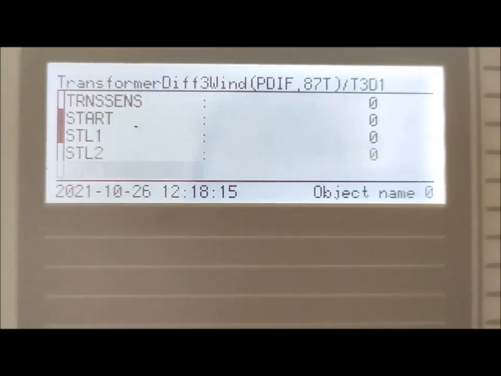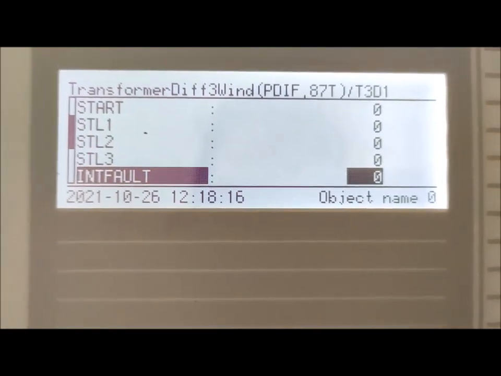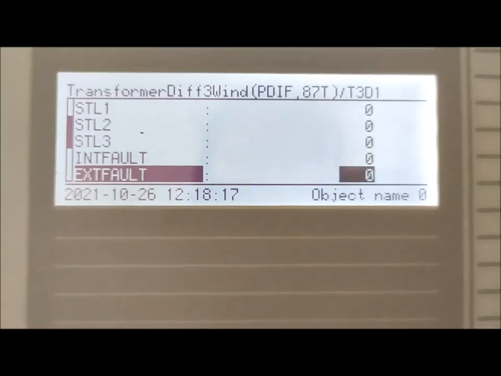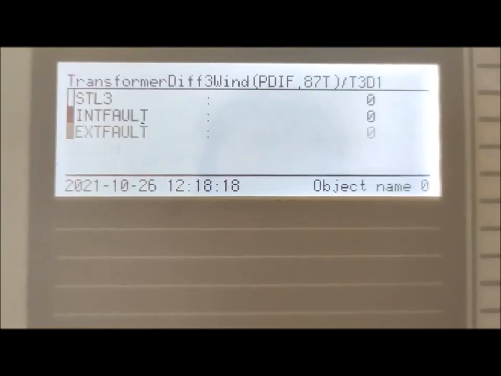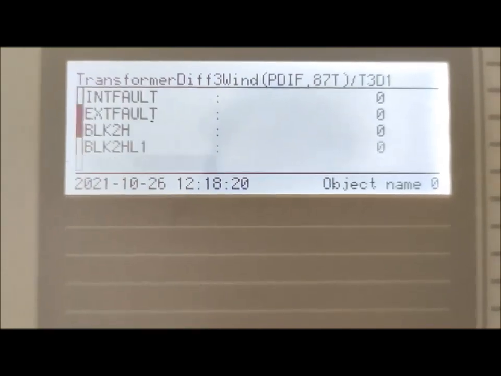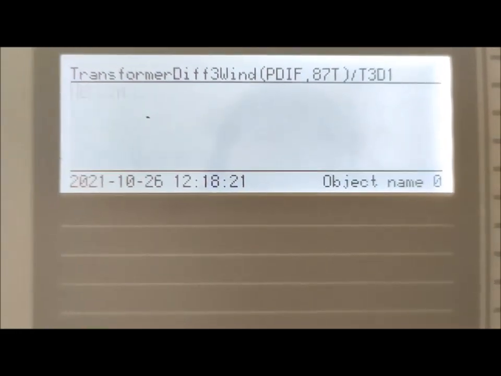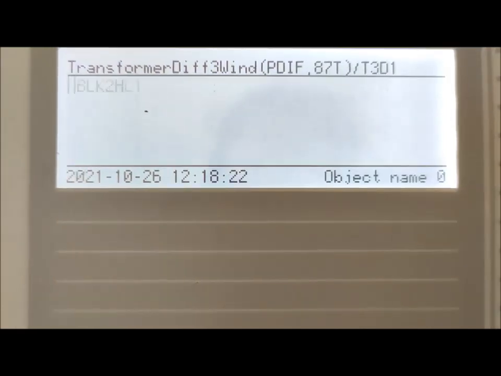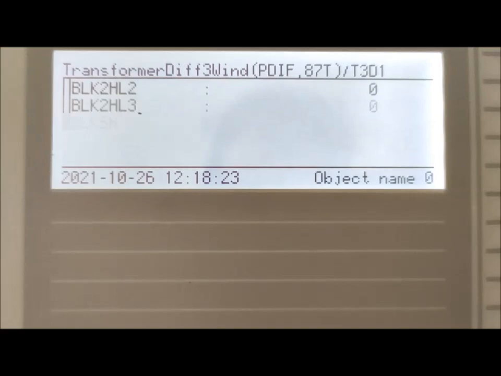Here it comes as STL1, STL2, then STL3, then internal fault, then external fault, then come down to BLK2H, then BLK2HL1, then BLK2HL2, then BLK2HL3, and then BLK5H. It is for fifth harmonic.